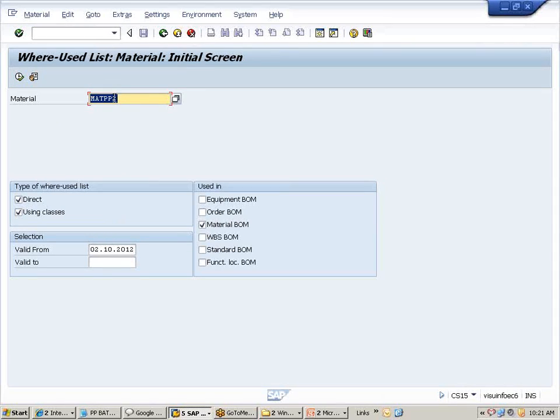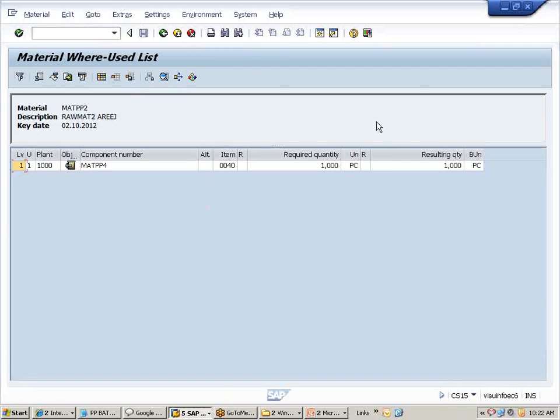Of course, we have a very simple material and a simple structure, so we are easily able to see it, but in real time, there will be so many places where the same component might have been used, right? Yeah. So in those cases, this where-used list will help us very usefully, so that I can quickly check, okay, if I change this material, these are all the BOMs that are going to be affected. It will be a huge list of BOMs, with this being the BOM, this the quantity, and this is all going to be changed.